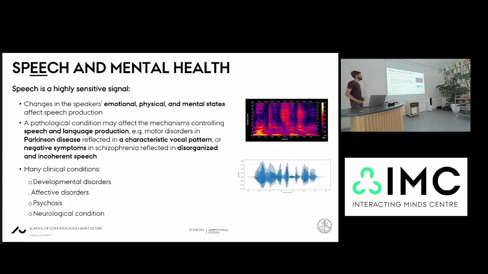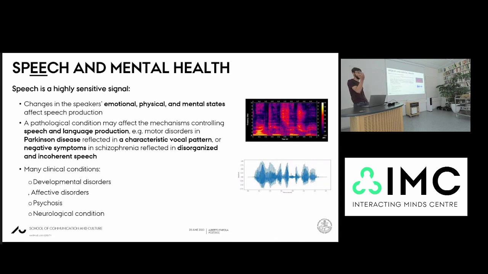So let's start from speech and mental health. Why are speech and language related to mental health? Because speech and language are a very highly sensitive signal. Even small changes in the speaker's emotional, cognitive, or physiological state are generally reflected in a characteristic speech and voice pattern. Because of this association between physiological and cognitive mechanisms and speech production, we can also use voice and speech analysis to get information on clinical condition.